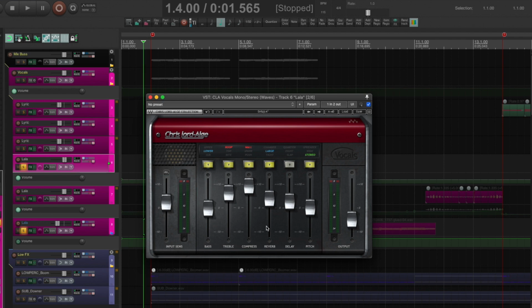What I generally do is set it up for a recording session. I just need to get some quick sounds, some stuff in the cans, and I love this CLA Vocals plugin for that. Then a sound ends up developing from the recording process, and it's like, hey, this is actually a pretty good starting point. I'm just going to leave that and work from there. That's usually what I do.